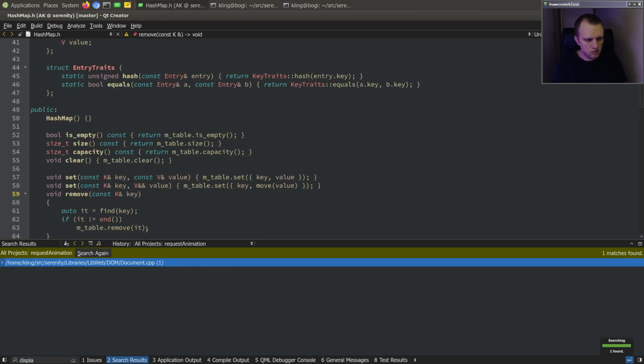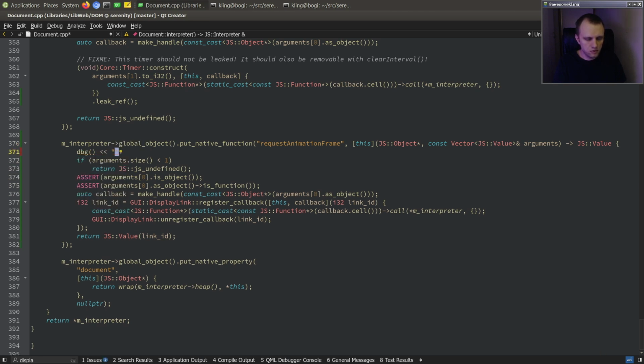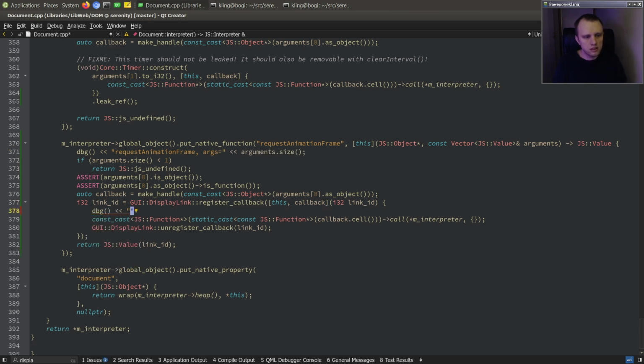So let's see, say we log that we got requestAnimationFrame with arguments, size maybe. And then we can log that we got a display link callback with link ID.